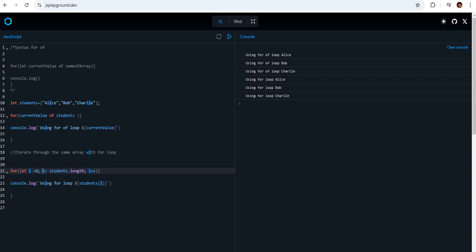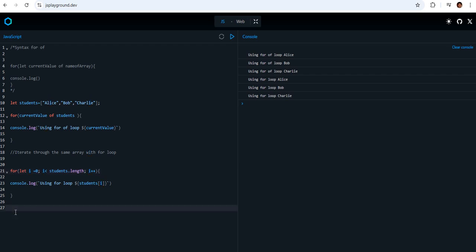If you just want to iterate over the values of an array and you don't need the index, it's not necessary to use for. Okay, but what is the advantage of this for of? Because you can do the same thing with for.